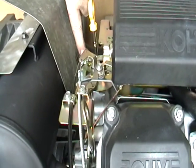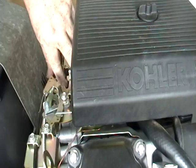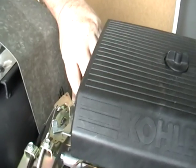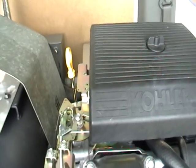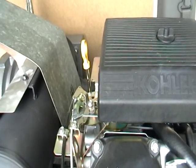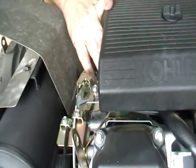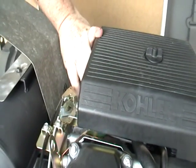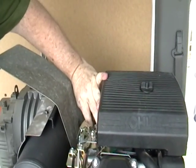You can see I put a mark right there on the governor, and with the engine idling I marked where it is on this piece of metal. Then I went to full throttle, marked it, and now I check my horsepower load. So first thing we do, we're going to test this machine at full load of 16 inches of mercury. Well, that mark came out to about a little past halfway, and then we check it at 12 inches of mercury, which is what a truck mount operates at. The only way to get a truck mount to go to 16 inches, you have to stop the air from entering it, and that's not how they're used.